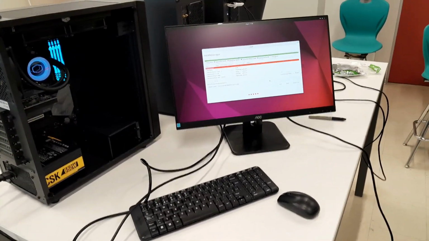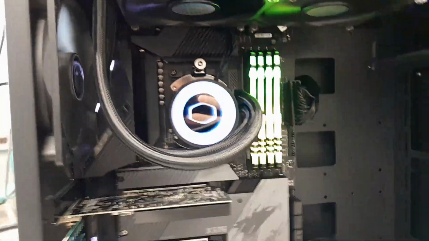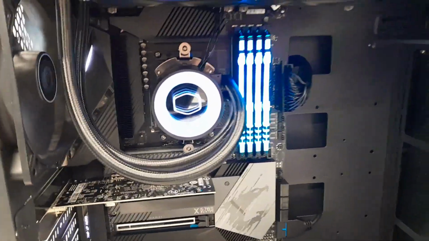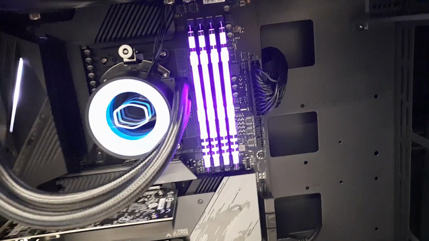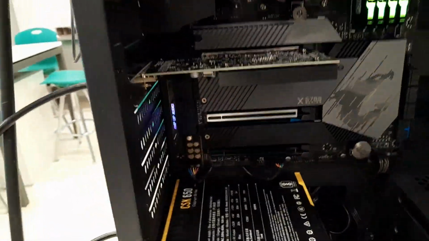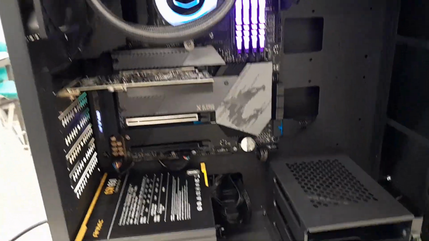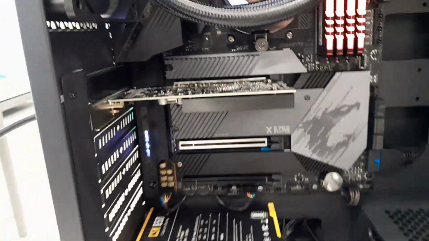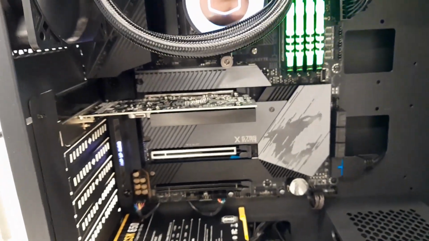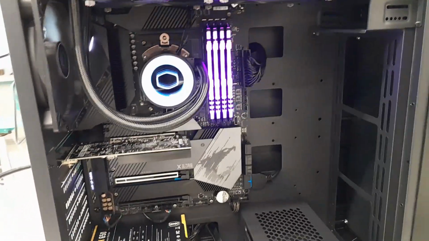So here, I'm getting ready to install the operating system on one of the compute nodes. You can see here, this is one of the typical compute nodes. We'll go ahead and remove this label over here. I bumped into the ventilator. So this is liquid cooled. It's a Ryzen 9 5950X. And you can see we have 4 RAM sticks for a grand total of 64 gigabytes of RAM. And I have what is the equivalent of a SOC for a GPU. There's no GPU in this because we don't do any GPU computing. You don't see a disk because there's a little M2 drive behind that shield over there. And that's a 500 gigabyte, which is basically for OS and a little bit if we need fast access writes. But everything is stored elsewhere in the computer cluster.